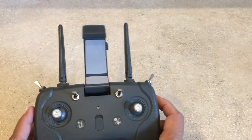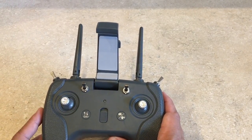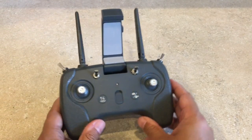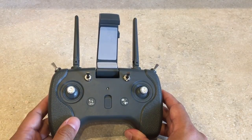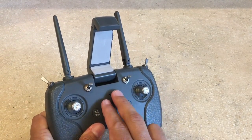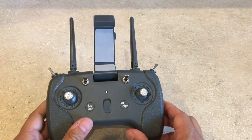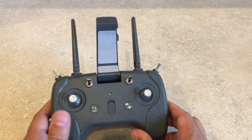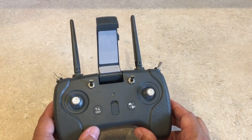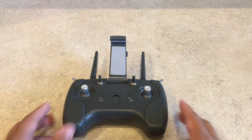It is a Wi-Fi amplifier, and so you can get a tremendous amount of FPV range and control range with this. The control range with this transmitter is around 800 meters. And if you connect to this transmitter's Wi-Fi signal, you could have around 400 to 600 meters of FPV signal. So very good range with this transmitter.